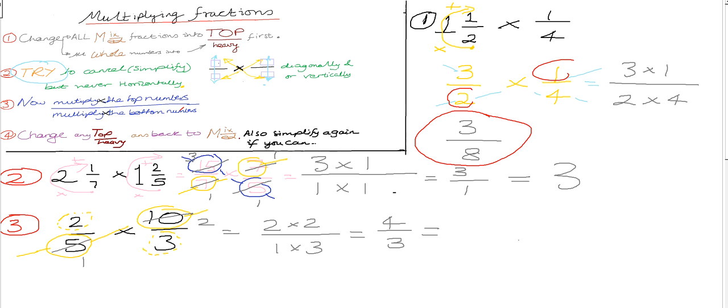So what do we do with that? Divide it. So do 4 divided by 3, because there is 1 remaining. 4 divided by 3 equals 1 whole and 1 left over. We copy the 3 from the other part of the question to the answer, and that's the end of that particular question. So here we can cancel it once. Sometimes you can cancel it twice, like we did in example number 2.